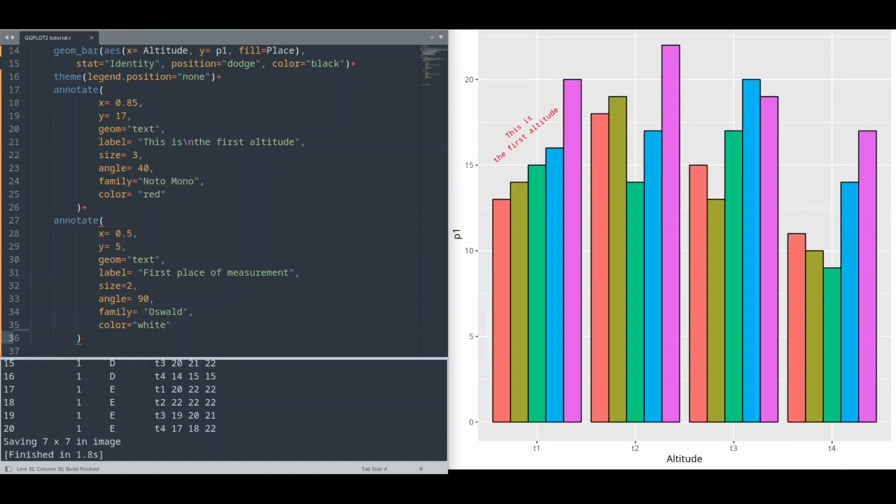No, it's not fine. Must be more to the right. Run it again. Okay, I need this text to be bigger. Let's go with 2.5 and a little bit more right. Let's say 0.63. Run it again. Okay, perfect. So guys, you see that the function annotate gives you great power in regards of putting text on your plot. So I hope that you have learned something interesting.